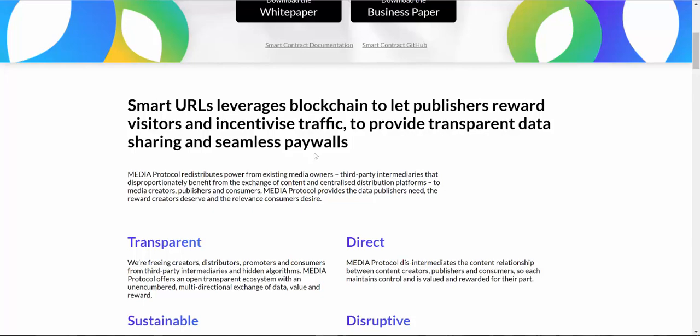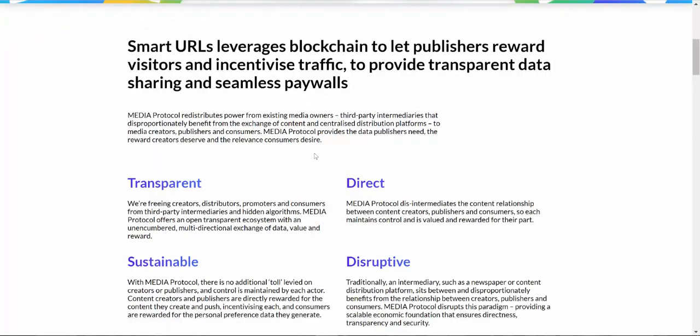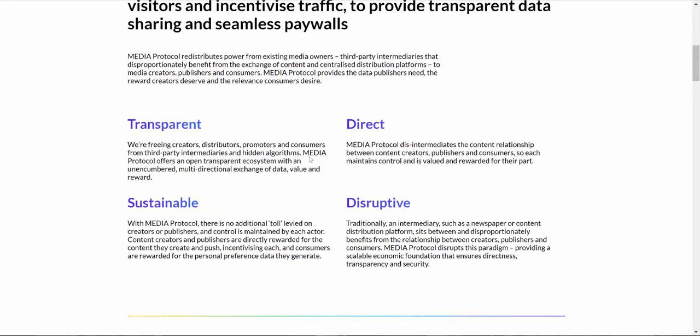Also, they cut out the third parties that tend to make a rather healthy percentage of the money that flows in, with the creators themselves often struggling to make ends meet or wondering if it is even worth making it in the first place. However, it must be stressed that this is not an app, but rather a software kit that can then be developed by individuals to produce their own apps. In addition, they have created the Media Digital Token, and this is the only currency that will be made available to use across the entire platform.